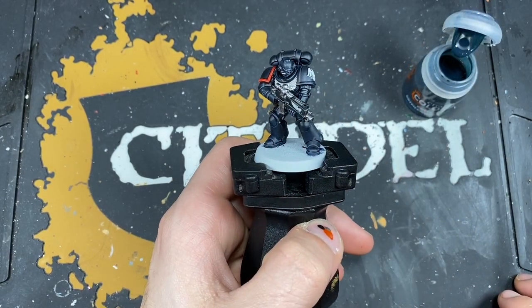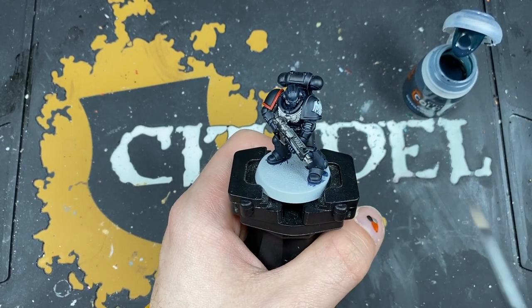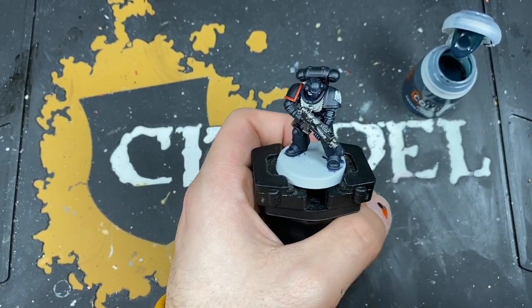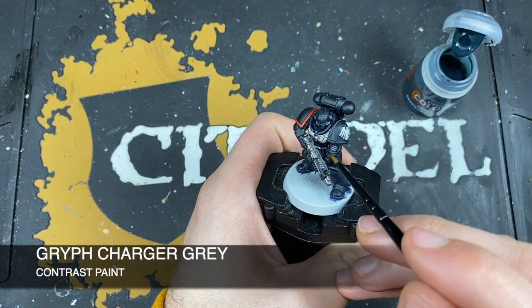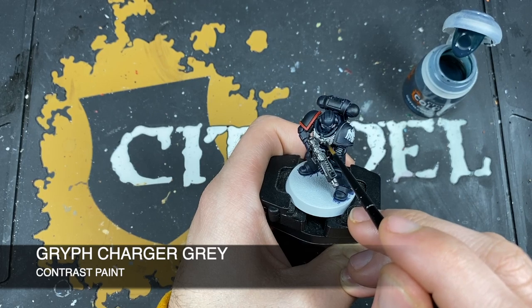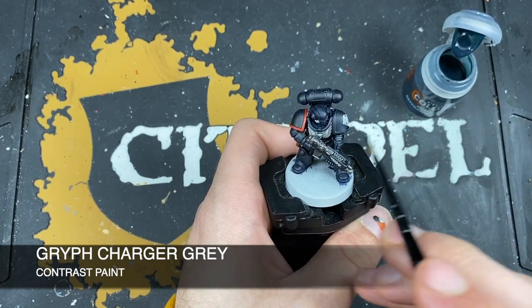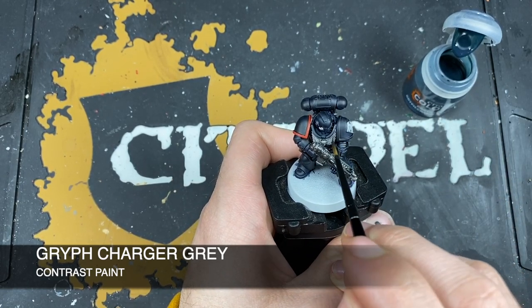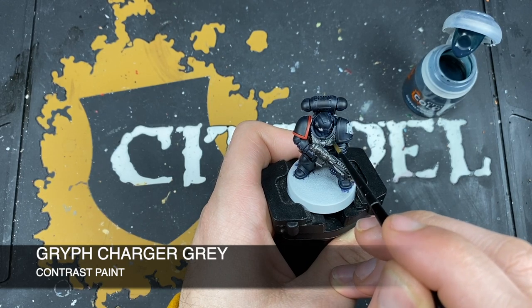And with that done, it's now time to shade the miniature. So what we're going to do first is shade his chest Aquila. And the color that we're going to use for this is Gryph Charger Grey. Giving it that bluish grey silver look.